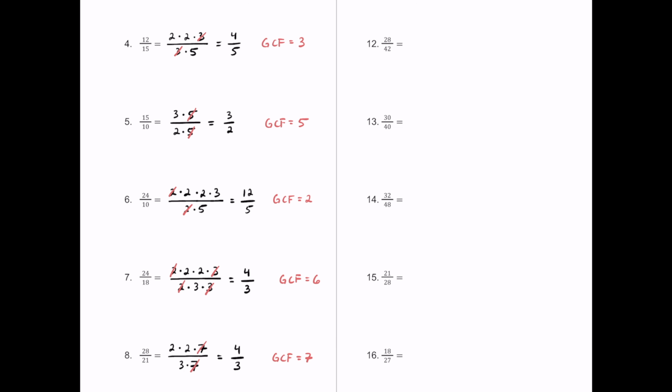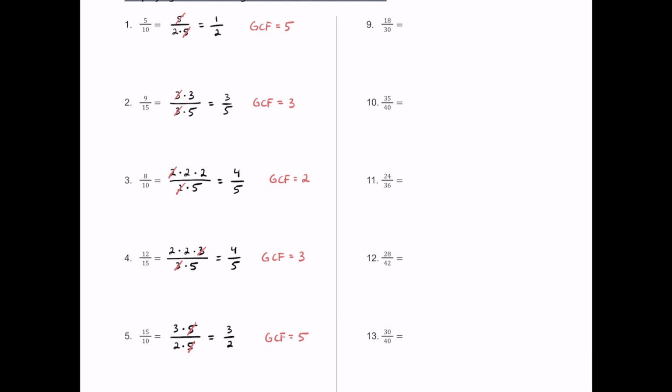That's the GCF. For number 9, we have 18/30. So we actually just did 18 a little bit ago, so you can look at that prime factorization. That's going to be 2 times 3 times 3. For 30, we can divide that by 2, which leaves 15, and then 15 breaks into 3 times 5. Top and bottom both have a 2. Top and bottom both have a 3. So if we cross those out, we have a simplified fraction of 3/5. Okay? Because we crossed out a 2 and a 3 on top and bottom, we technically just divided the whole fraction top and bottom by 6. 2 times 3 is 6.